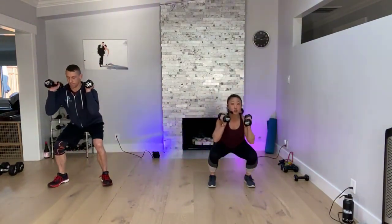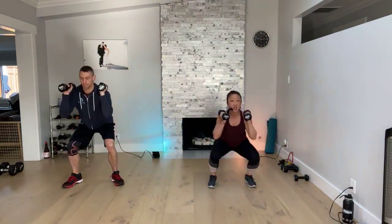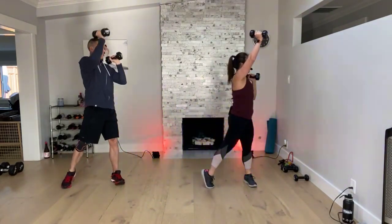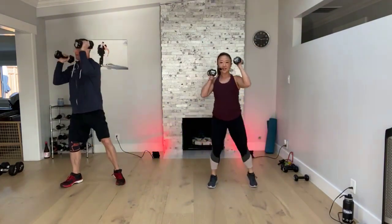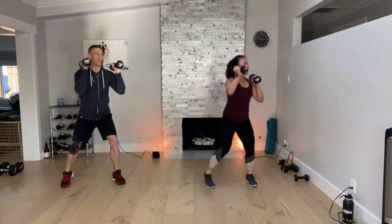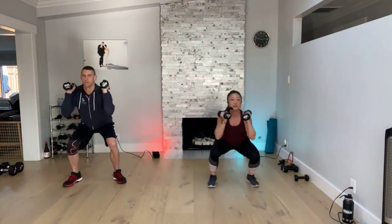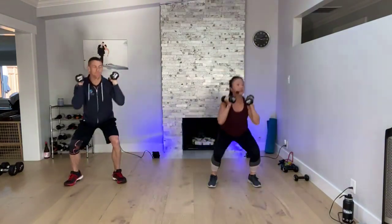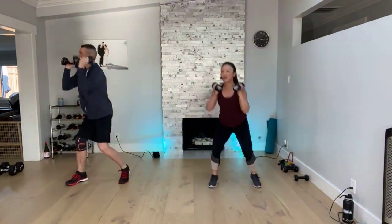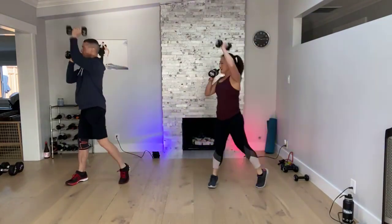Down, two, up, and rotate. Make sure you pivot, your hip, your knee, and your toes. That's it. We're going to singles. Down, up. Sit into your hips, your heels. Down, up. Yes.